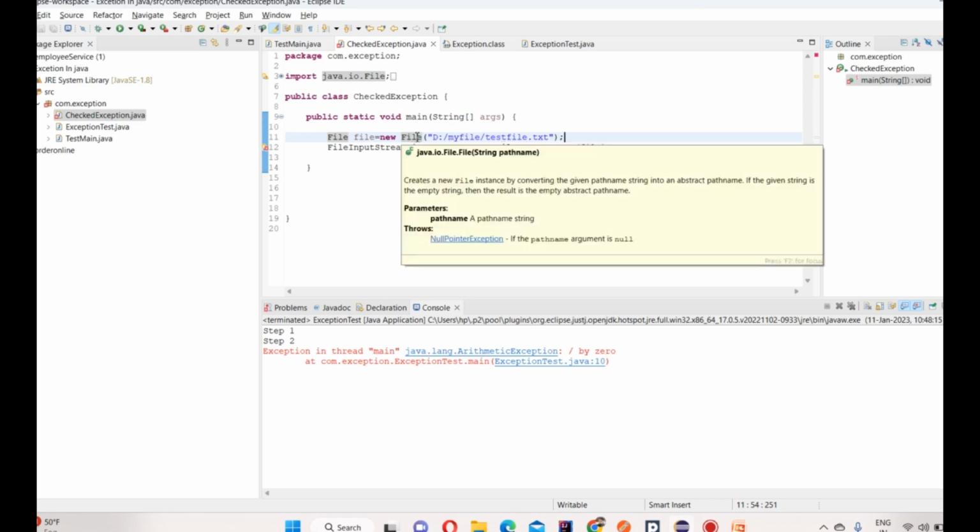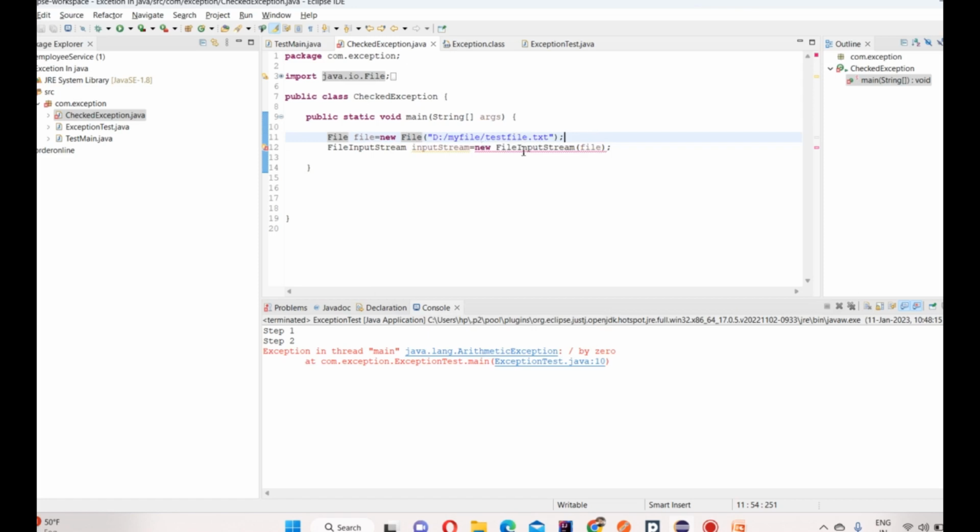This file class throws a FileInputStream exception, and it is indicating that you should either handle this exception by using the throws keyword or by using a try catch block. I can handle this checked exception in two ways: by adding the throws keyword, like it added here. So now this exception is handled.